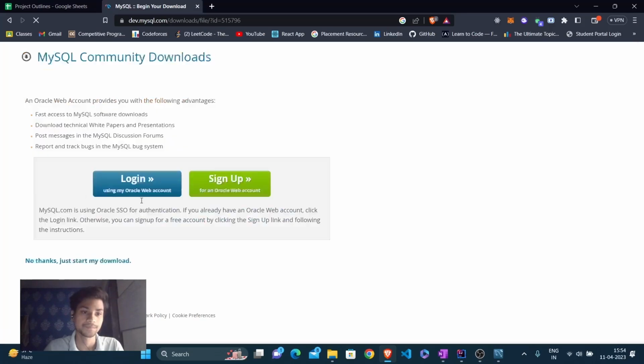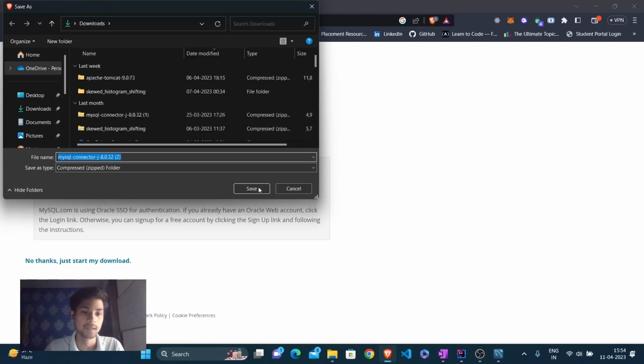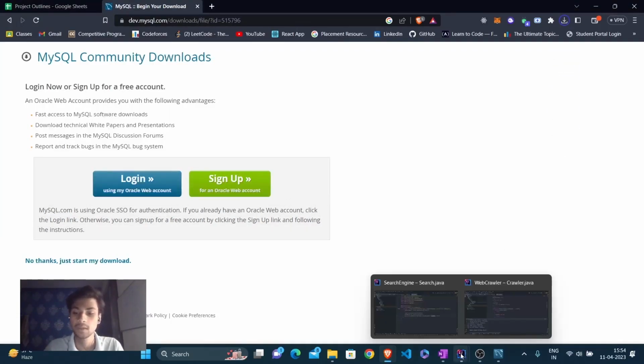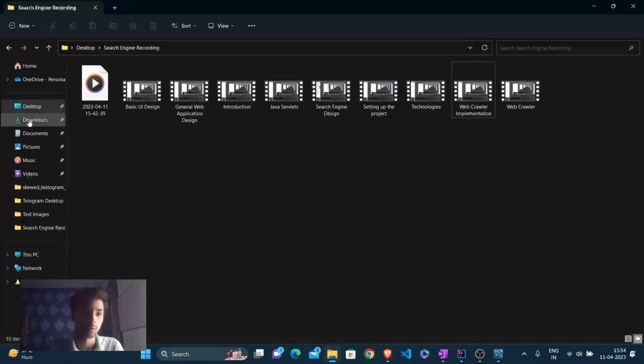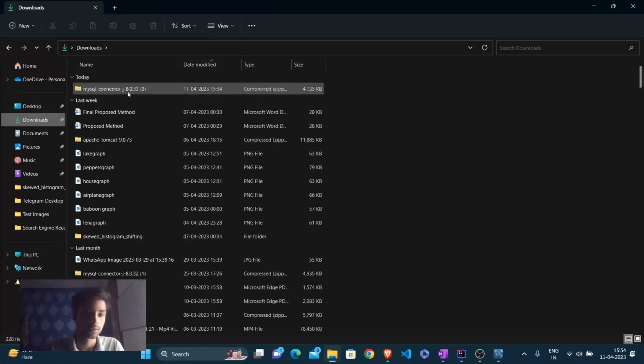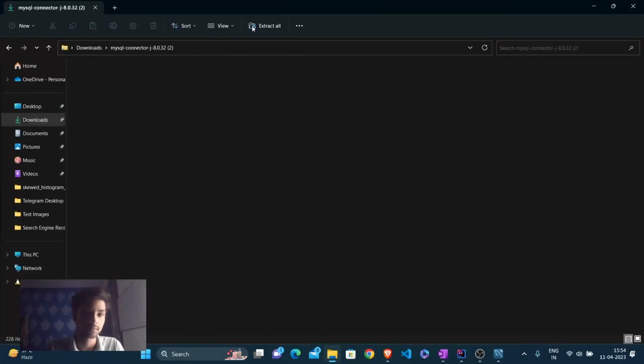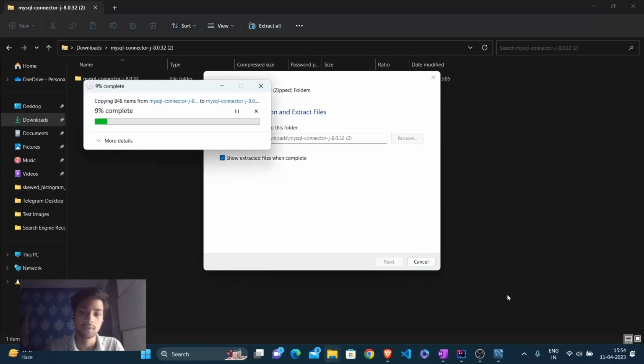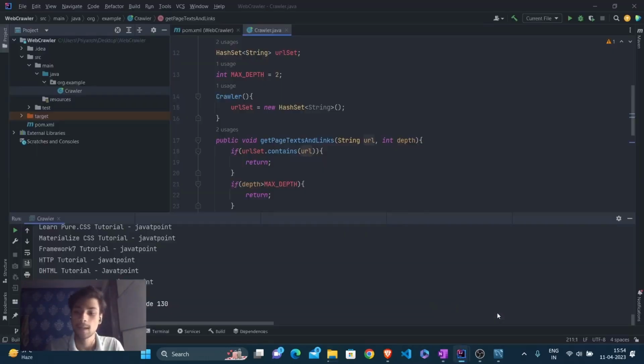No thanks, just start my download, and after that you need to save it on your computer. Now when you go to your downloads, you need to extract it.